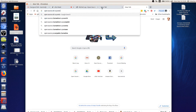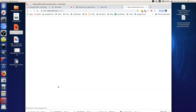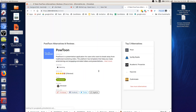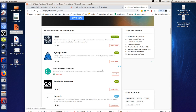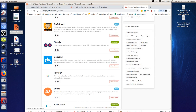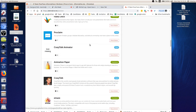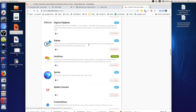The only thing that's Prezi, with vector drawings, you can make presentations, you can make them turn, you can animate it a bit. They have an open source version, Sozi. But I don't know, it used to be a plugin for Inkscape and it was open source. I don't know if it's still open source. It's a standalone program now.